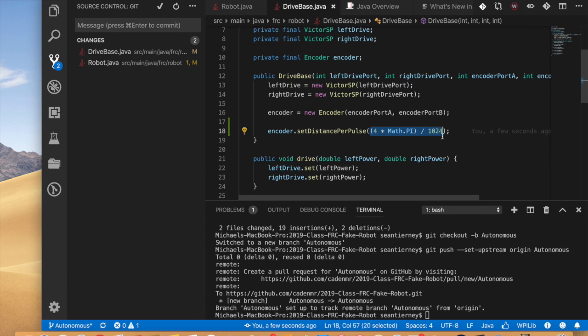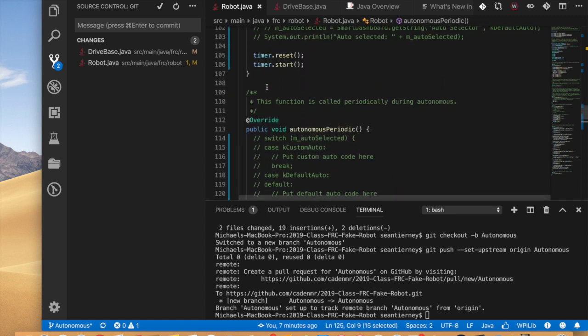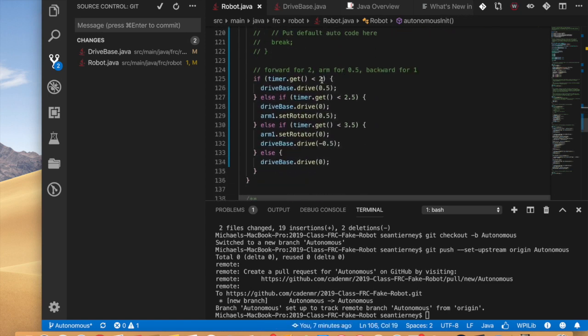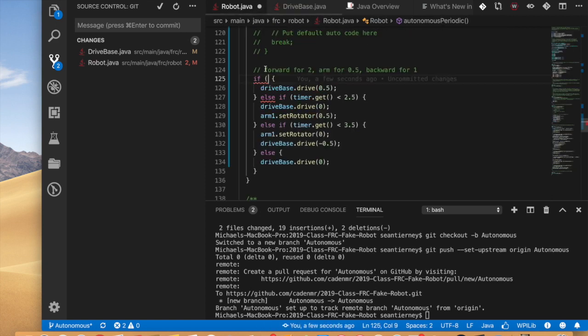So if we want it to move, let's say, sure, just 36 inches, 3 feet. For the first one, okay.